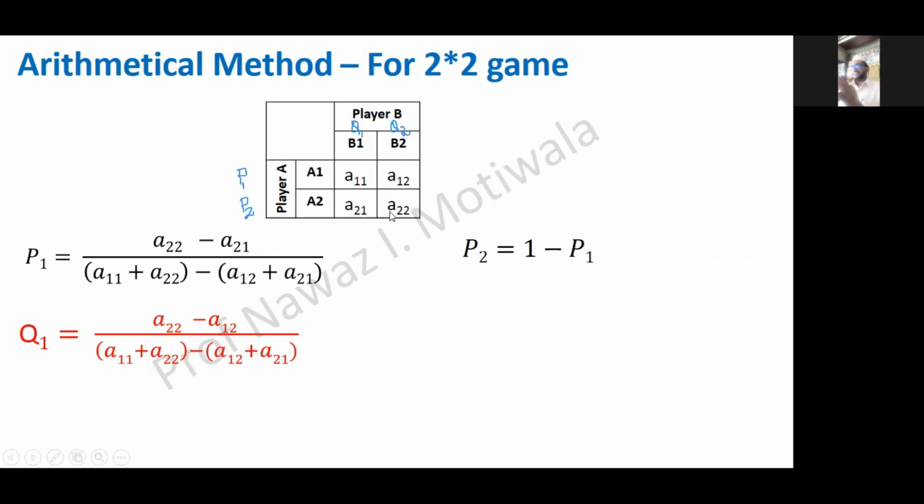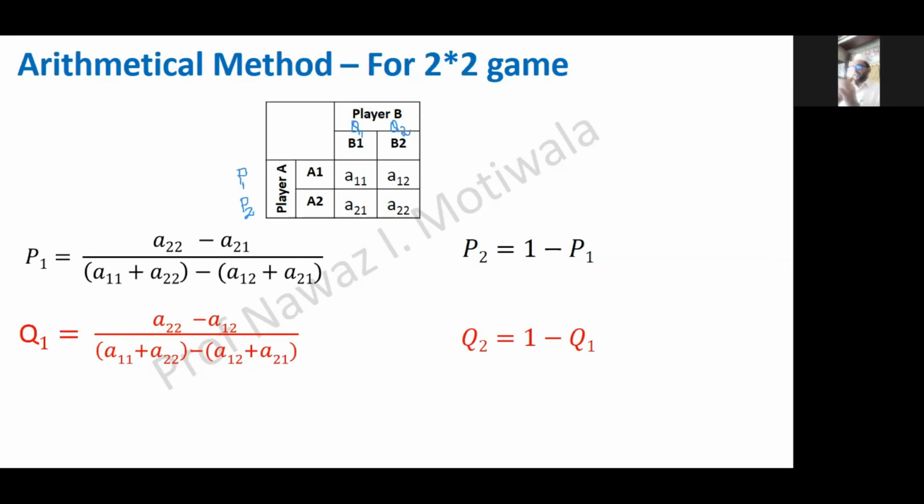तो अगर आपको याद रखना है तो ऐसे भी रख सकते हो, P1 दैट इज फॉर प्लेयर A. प्लेयर A के लिए हम लोग क्या करते हैं, हमेशा रो मिनिमम निकालते हैं, तो यहाँ पर भी रोज के वैल्यूज को माइनस करो. सो रोज के लिए A22 माइनस A21, और B के लिए हम क्या करते हैं, कॉलम का देखते हैं मैक्सिमम, तो यहाँ पर कॉलम में क्या आएगा, A22 माइनस A12. एंड सिमिलरली as we got the value of Q1, I can directly write Q2 is equal to 1 minus Q1, because again same concept, the total probability is always equal to 1.